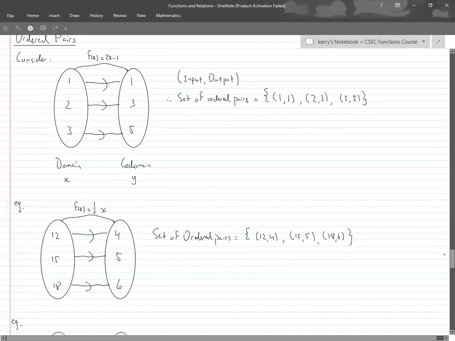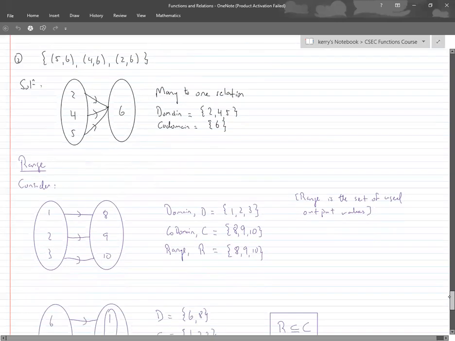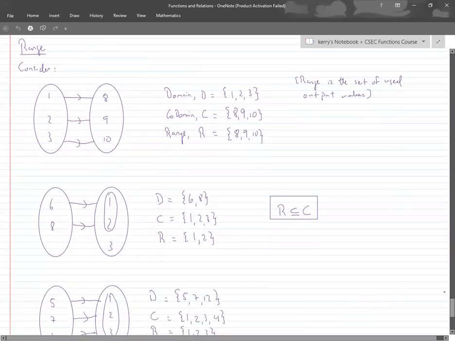Then we learned about another way to represent a finite function, or a finite relation, which is what we call the set of ordered pairs. So like this here, the set of ordered pairs gives you the pairs of inputs and their corresponding outputs. The first number of the pair is your input, and the second number is your output. If you're unsure what the inputs and outputs are, feel free to go back to the first video of this series. So we learned about the set of ordered pairs, did a few questions, and the last thing we learned about is the range.